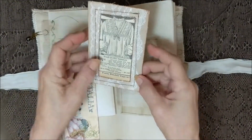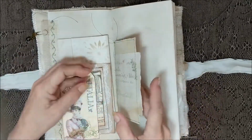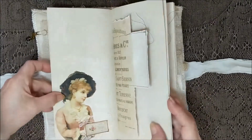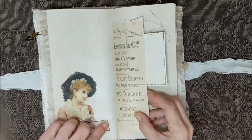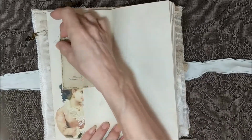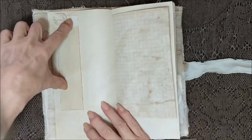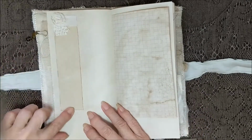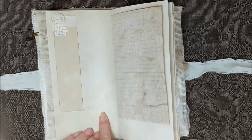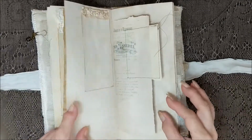And another little card for journaling. Real pretty ladies. Isn't that beautiful? Nice little collage there. And again, the threads. Love them. And I used some of the tags that we make. I used them as part of the book. So you could make a list here and write something here. However you wanted to use them. But there's several in this book for that.